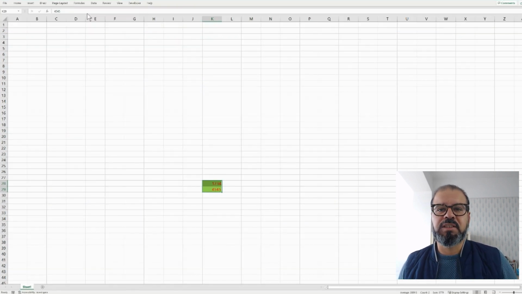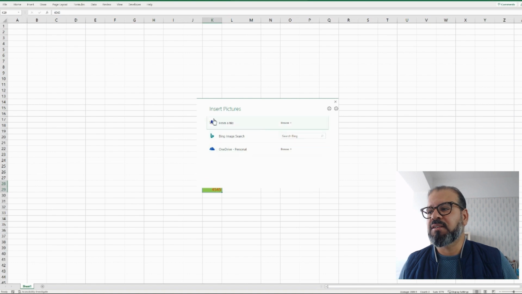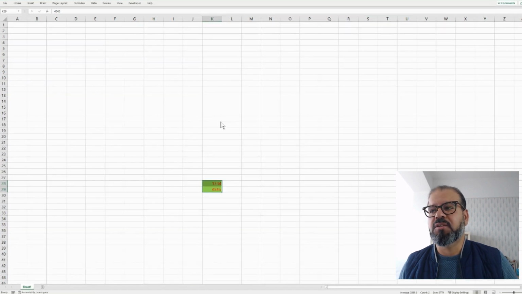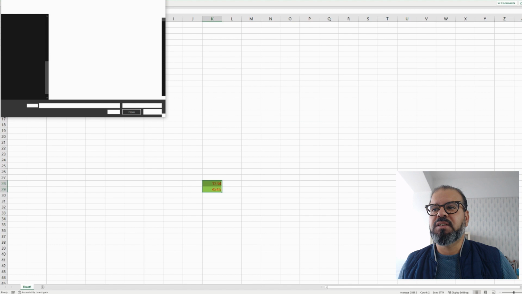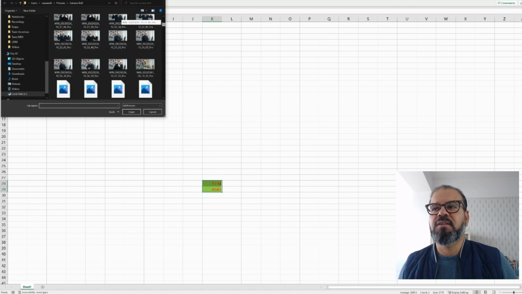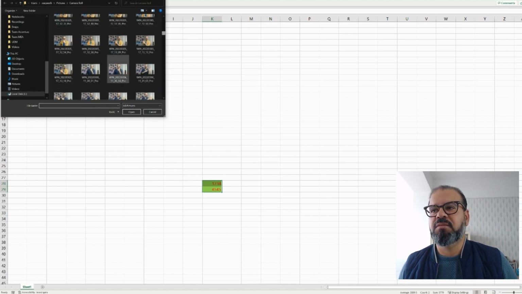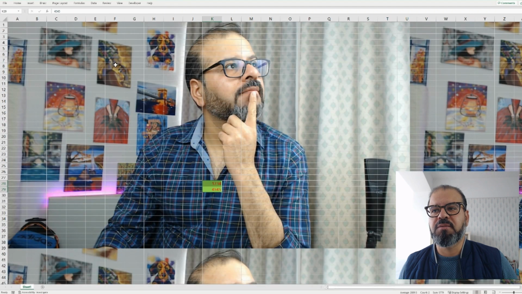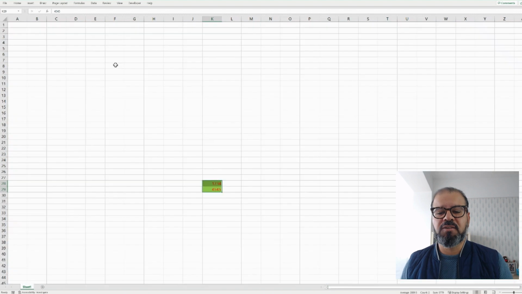So if you go in page layout, background, and you click on files from your computer, it will simply browse into your PC, and on your PC you see your own pictures, for example, any of the pictures. Put one of the pictures here, and there you go. It's your background now. You can continue to use that.